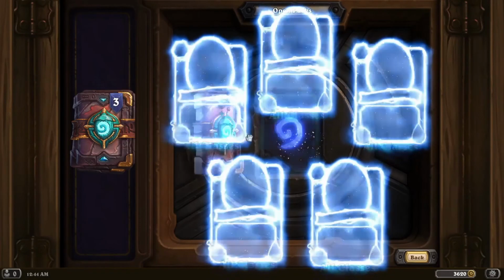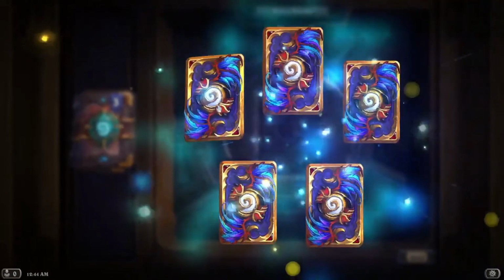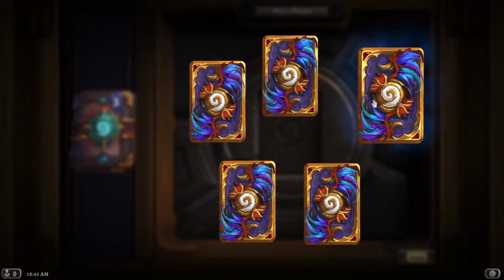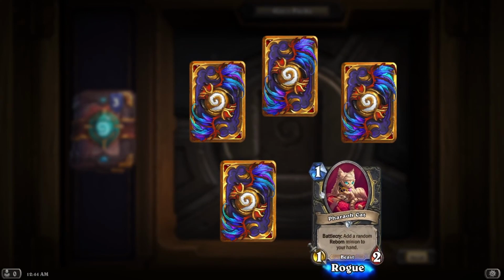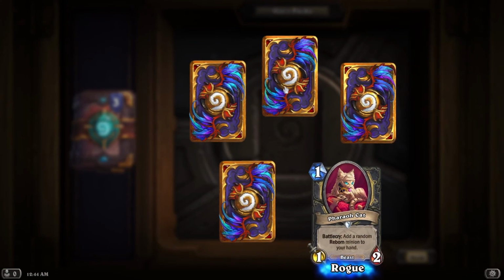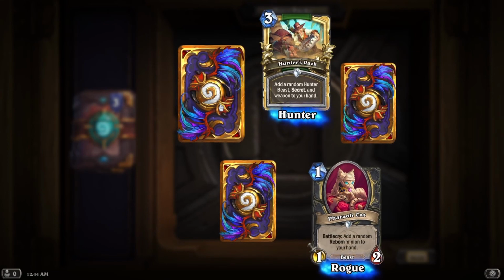All right. 4 packs to go. Oh, 2 rares. Very sweet. Okay. We have a Pharaoh Cat. Very nice. Makes sense. A Golden Common in Hunter's Pack.